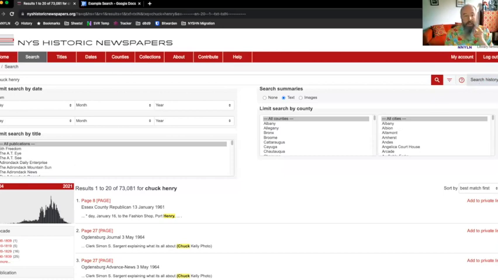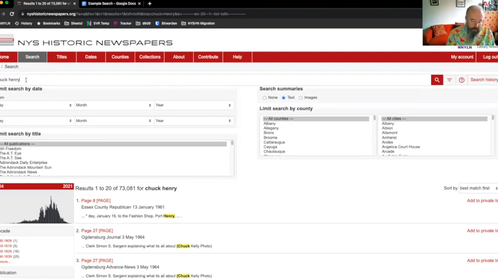Okay, so let's go back to the box. Let's talk about Chuck Henry here. You'll notice that I put in here and there are no capitals. Okay, this is my first search tip for you. This search engine is not case sensitive. Okay, so it's not going to care about capital or lowercase letter. It will search them both equally. This is a little bit of a change from the last one. The last one would do capital searches, but it only did it to the beginning of phrases. So like Chuck, the capital C at the top, but the second word it wouldn't. It was always a weird wrinkle in the old engine.